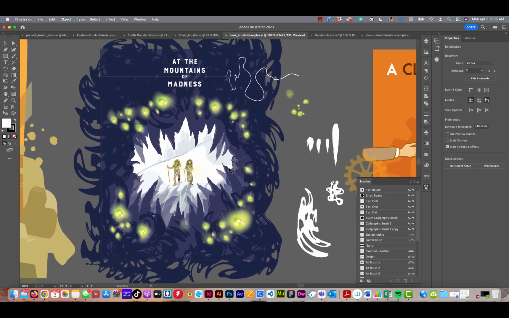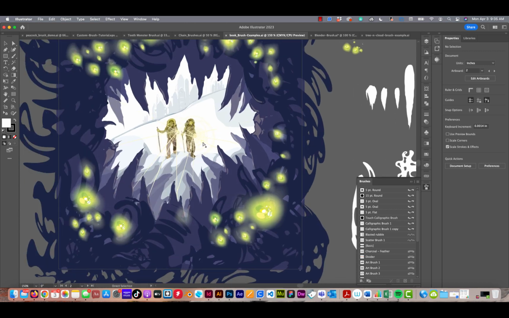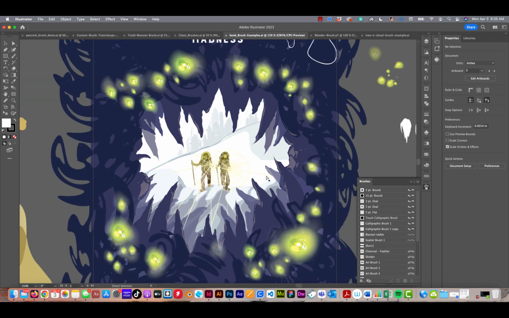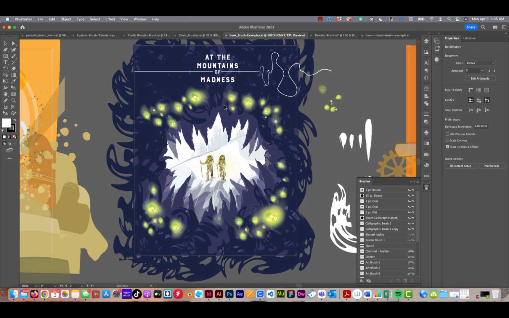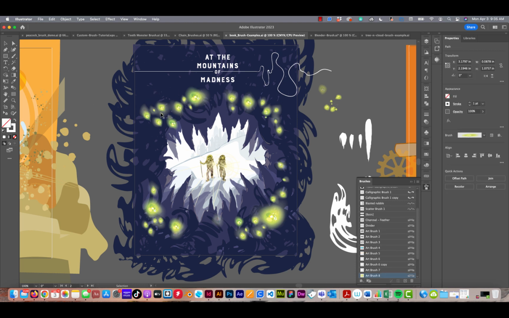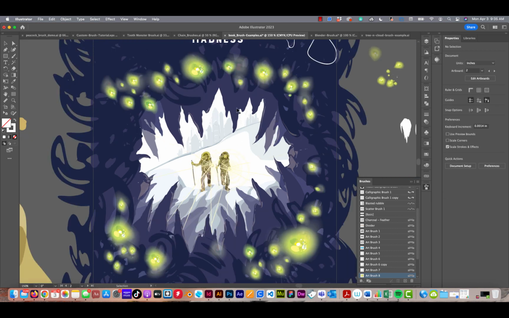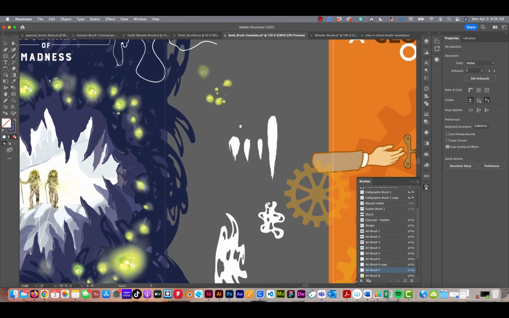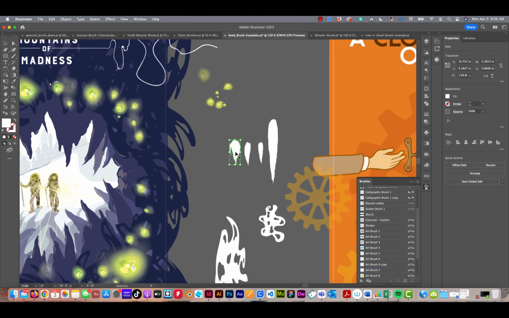So this one was the Mountains of Madness. You see there are these explorers, and they're coming into a cave. So you're in the cave looking out, so it has this silhouette. But I wanted an ominous feeling, like there's a monster in there or something. So all these eyes are brushes that I made. And then the teeth, which are the stalactites and stalagmites. I don't know the proper terminology. I think the ones from below, and the ones from above or something. So that's basically it right here.